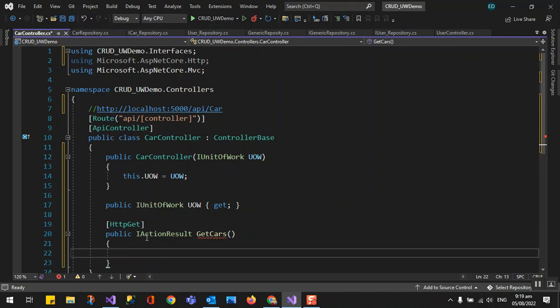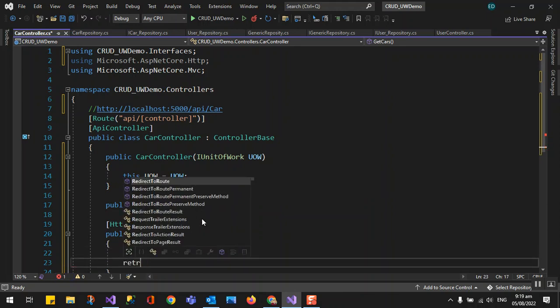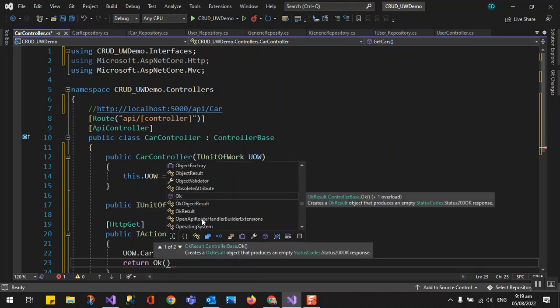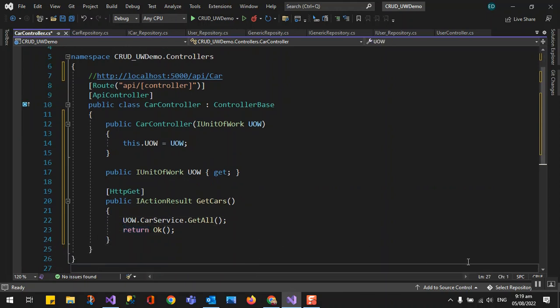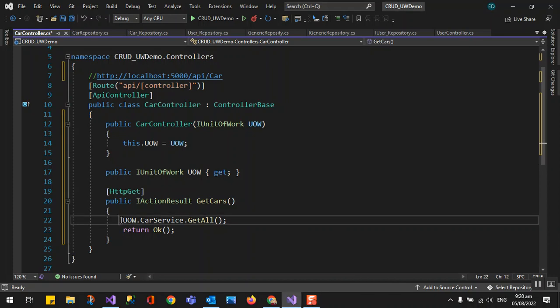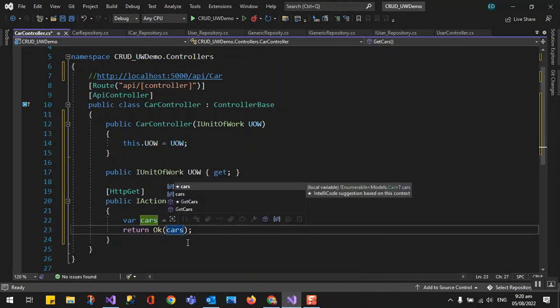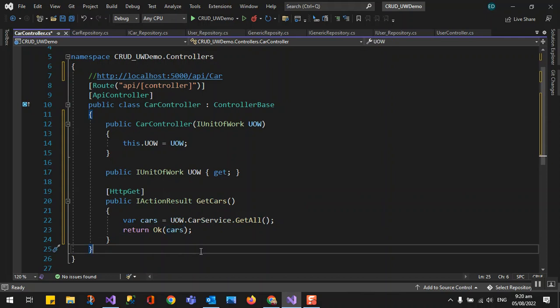Basically we have unit of work dot, you can see now there's a car service. Of course you have to return. I think that's all right. So we can have a variable here, cars, like that, and we pass the return variable here.